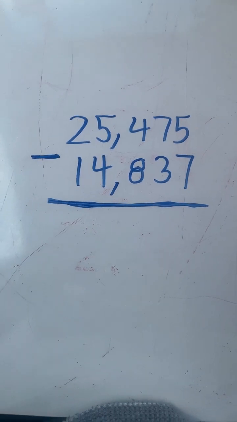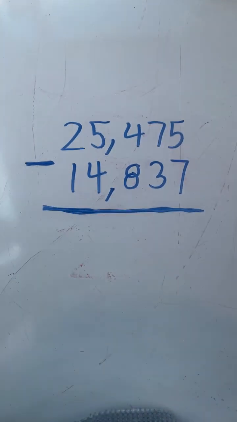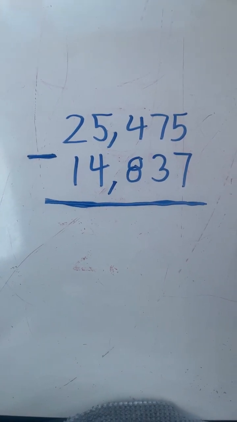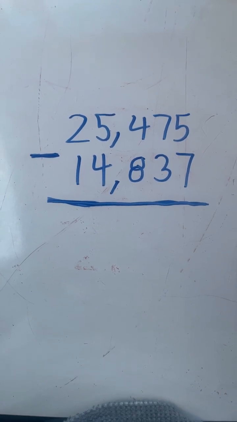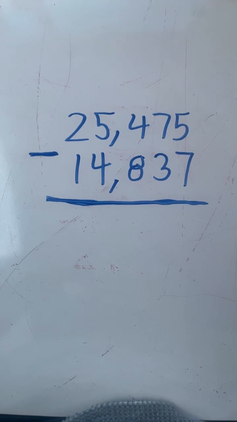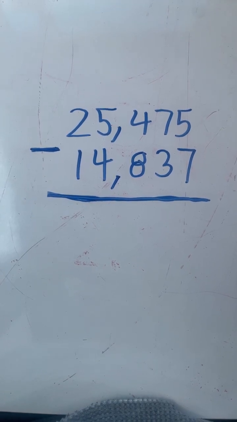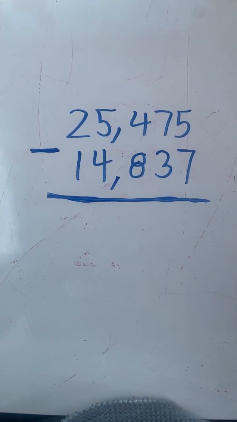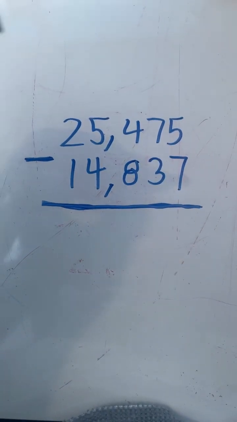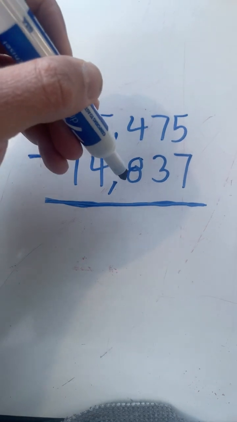So before we do any subtraction, I always see if regrouping is needed. I'm going to look through the problem and see, are there any places where the bottom digit is bigger than the top digit? After analyzing this problem, I see in the hundreds place, 8 is bigger than 4.